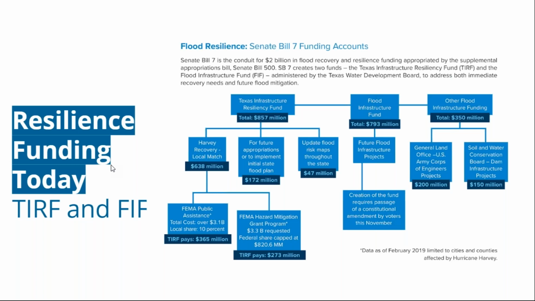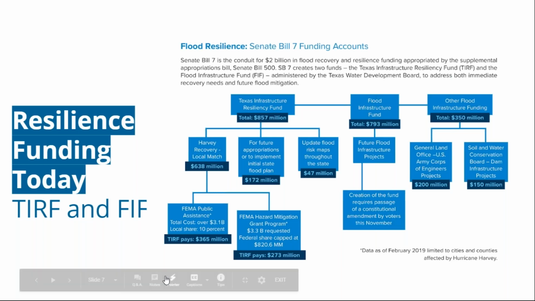If we had Harvey again today or tomorrow, you don't have to wait for the legislature to react to pull money from the rainy day fund. They pulled money, this $857 million, into a fund that can be used. There's no mechanism to replace that money. So at some point you need a dedicated funding source that will be a part of a rainy day fund to address issues like Harvey. But at least it is a start. And that money is more designed for the future than it is currently for projects that are going on now.